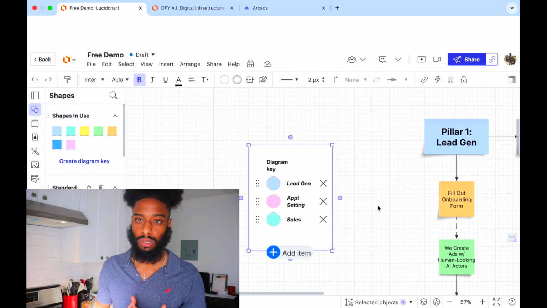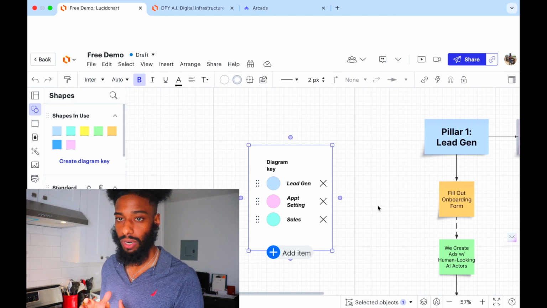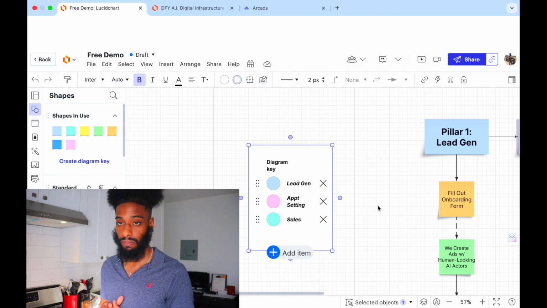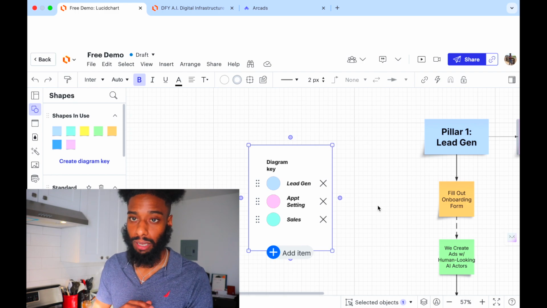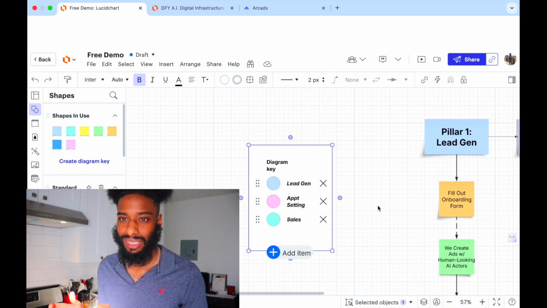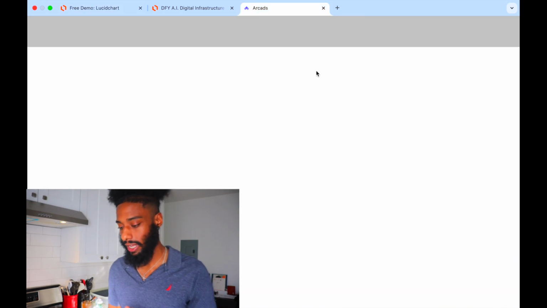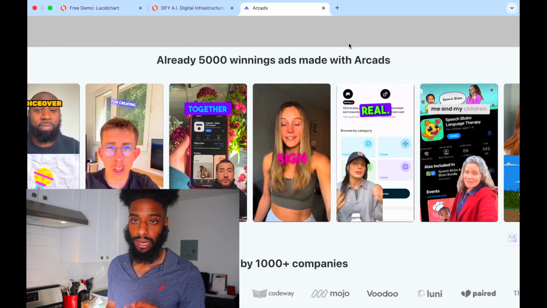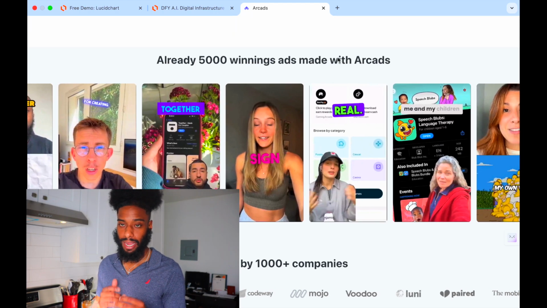I'm giving you guys a source. Use this software, see how you guys can implement this in your business, because it's been a big game changer for wasting time, getting my time back, making a lot of ads sometimes when you're just not in the mood, or whatever the case may be.